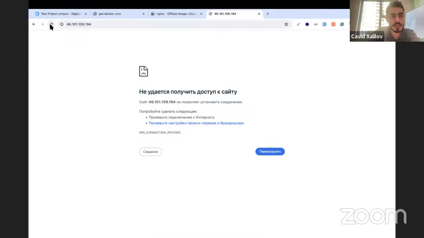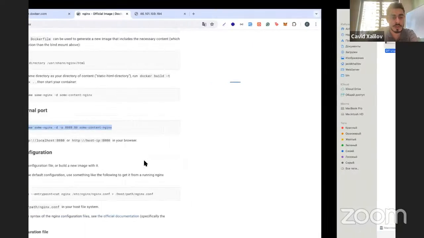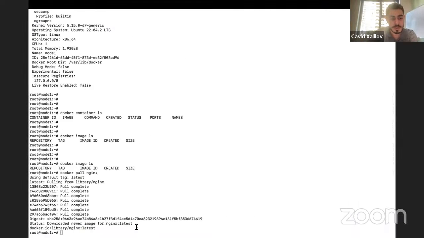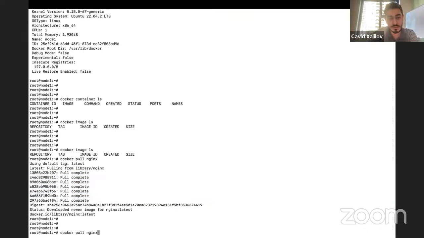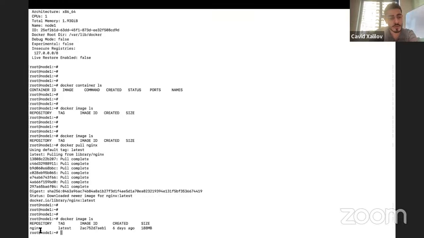Again, I'm reminding you that we don't have any web server on our server. I'm going to the server again. We installed the image, and if we make a docker image list, you can see that now our table is not empty. We have nginx as a repository, we have the latest tag, we have the image ID.